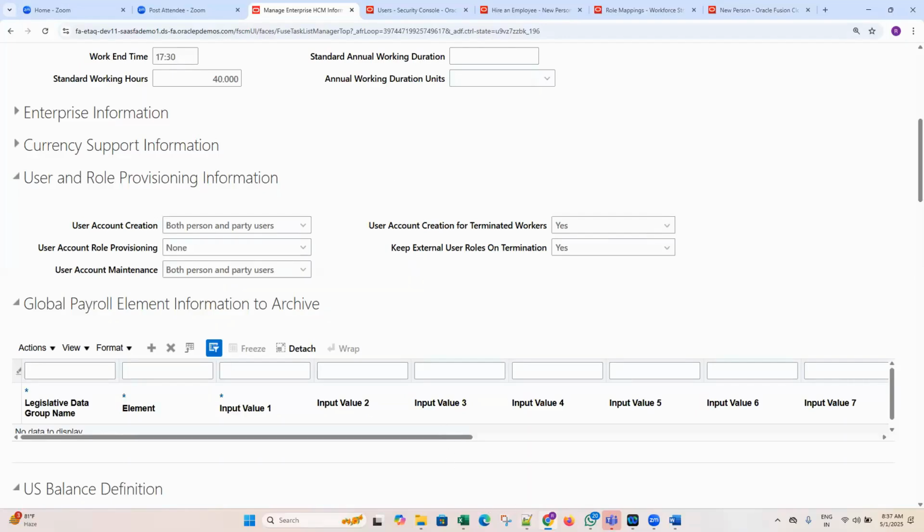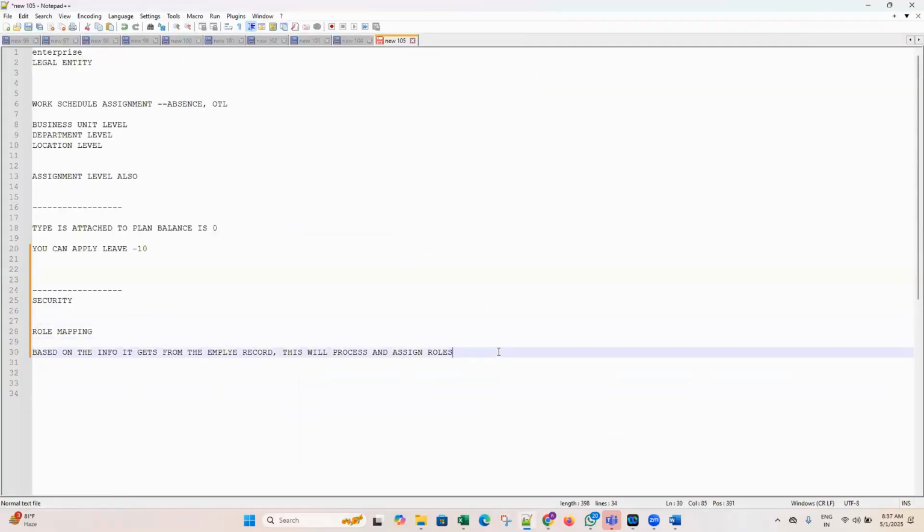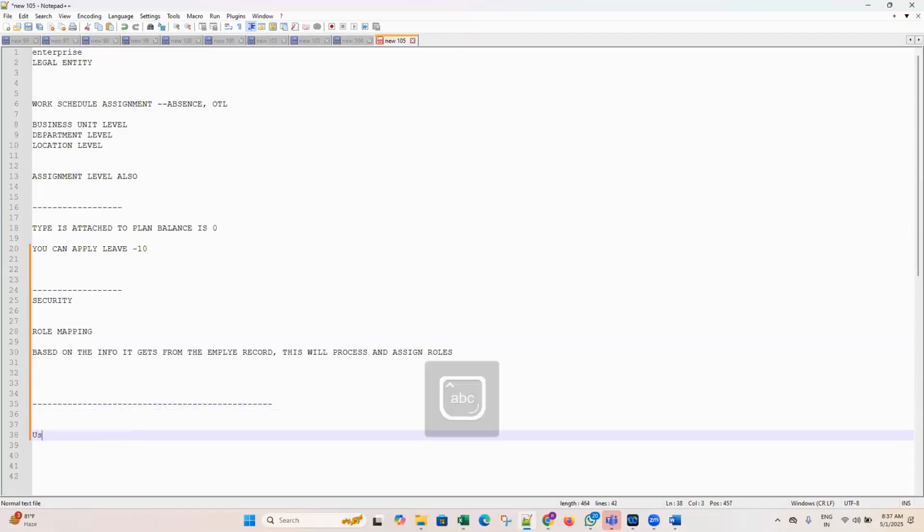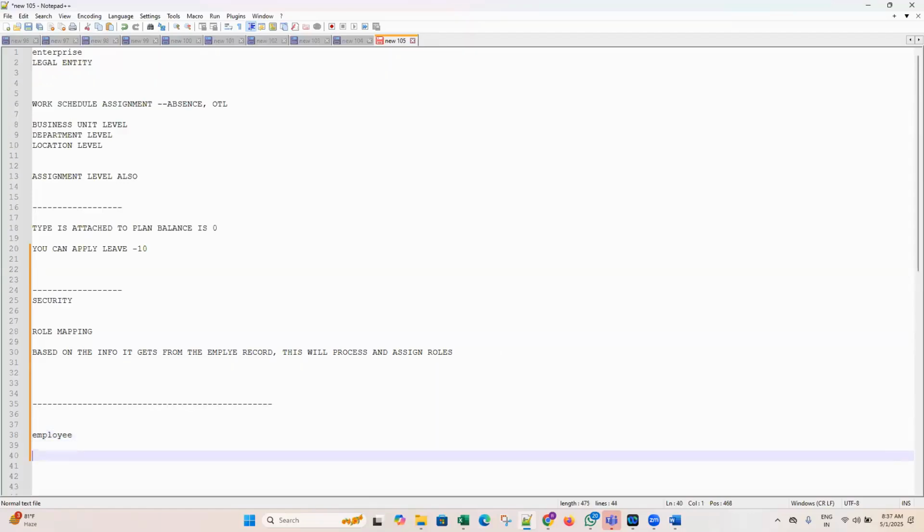What is this one, sir? Say one employee is there, and this employee is terminated in a future date, say in the 5th month or 6th month.